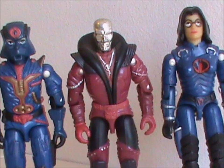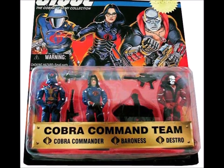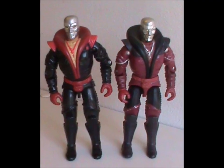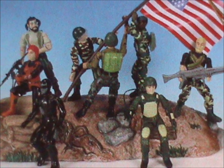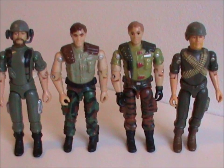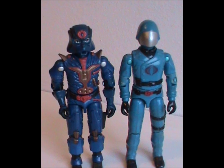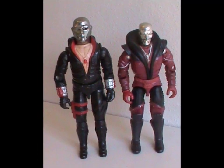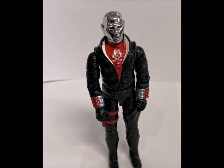It was part of a 3-pack with a Cobra Commander and Baroness figure called Cobra Command Team, and was part of the 15th anniversary Toys R Us exclusive Collector's Edition line. It uses the mold from version 3. Hasbro wanted to use the molds of the original figures to create this anniversary edition. Unfortunately, once they were past pre-production — including doing the packaging artwork — they found many of the original molds were damaged or just straight up missing. This included Cobra Commander version 1, which is why it's the armored version in this pack. And Destro version 1, which is why version 3's mold ended up being used. I think Destro version 1's mold might have been lost after it was sent to Palitoy to create the Red Jackal, as that mold was never used again after that.